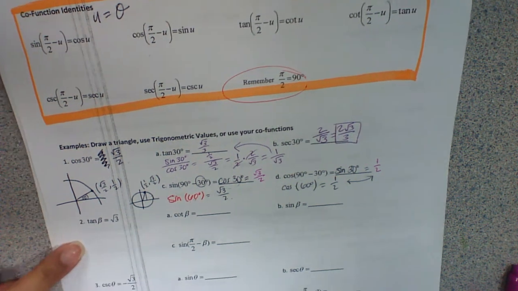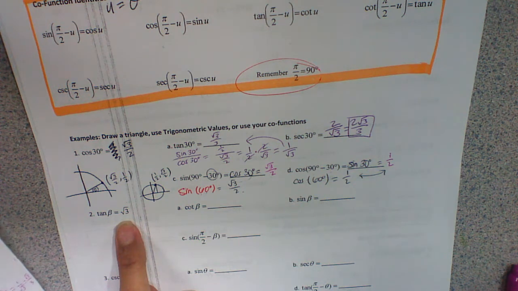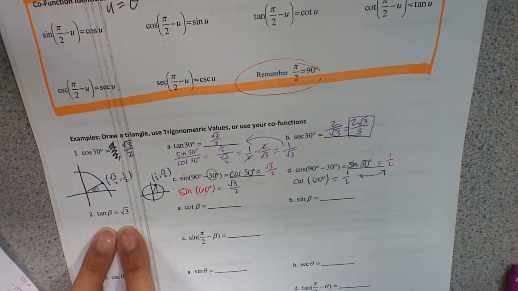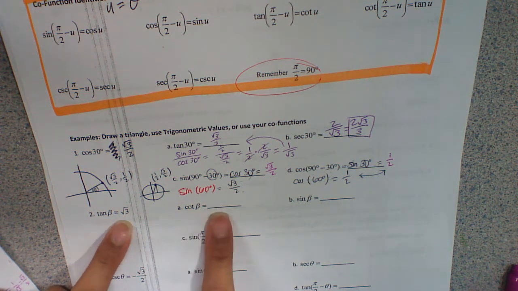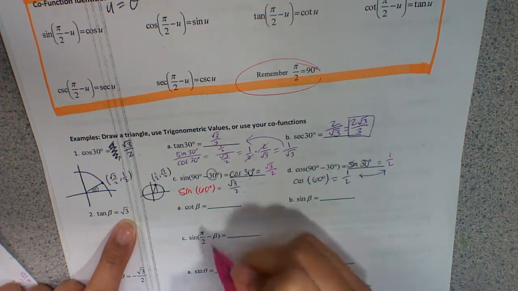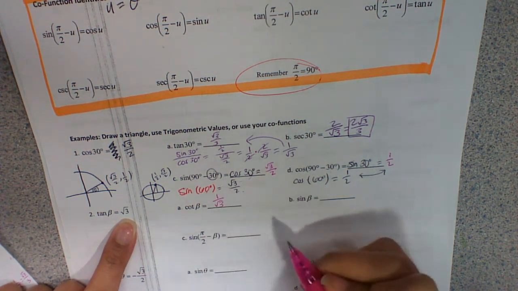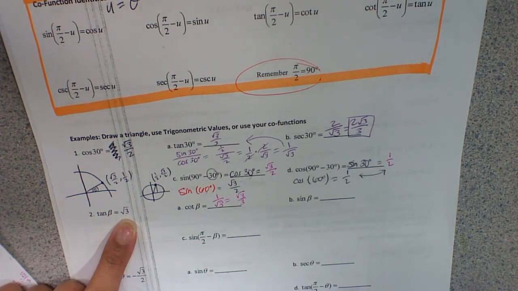Okay, now number 2, you have given to you tan of beta is root 3. Now for this one, it's going to be a little bit tricky. Let's actually, before we get into all the details, let's go ahead and do whatever we can very simply. And if you take a look, notice that cotangent is a reciprocal of tangent, so that one's really easy. All I have to do is take the reciprocal of this number, which would be 1 over root 3. And of course, I do have to rationalize, so root 3 over 3. So there's that, done.